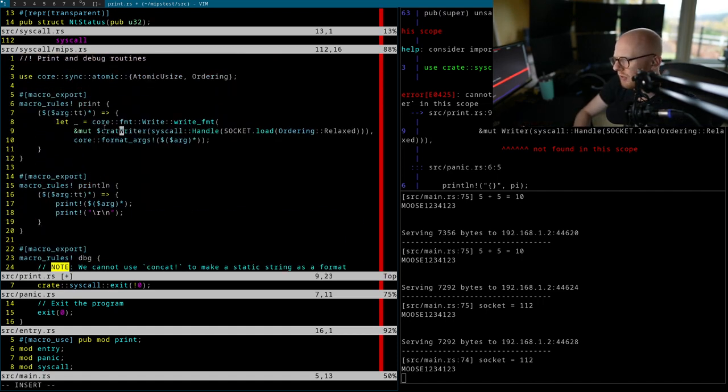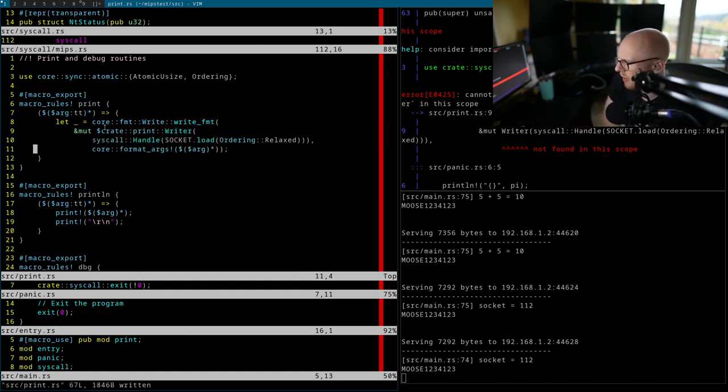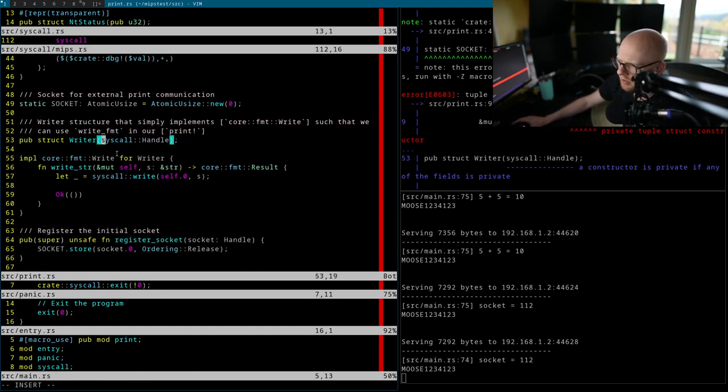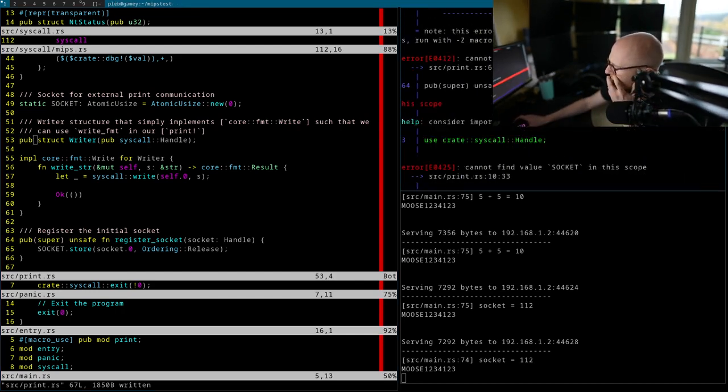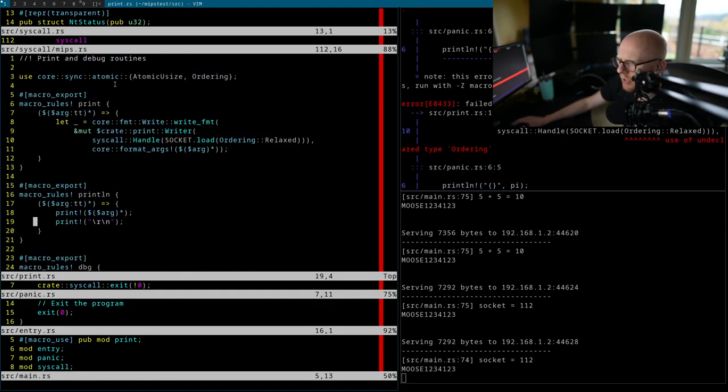So this will be crate::print writer. These have to be fully qualified paths, and that's why this is a little bit weird. Private tuple struct constructor. Okay, ordering.